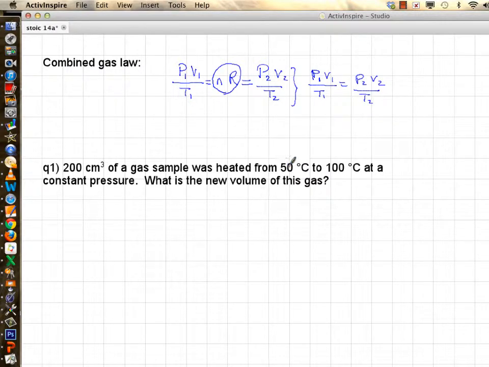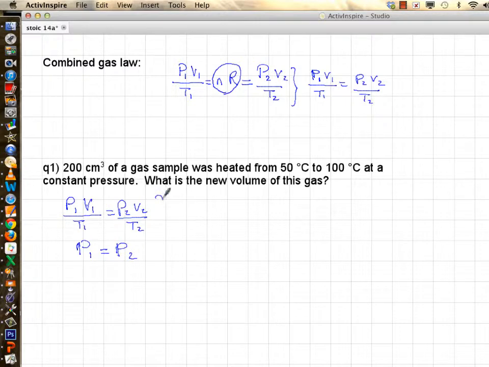This is a mistake that I see a number of times by students, especially if they have multiple choice. They just want to solve it, they know their chemistry, and they forget this little detail of conversion of temperature. So I go to the combined gas law, P1V1 over T1 equals P2V2 over T2. It's given to be constant pressure, meaning that pressure 1 is the same as pressure 2.